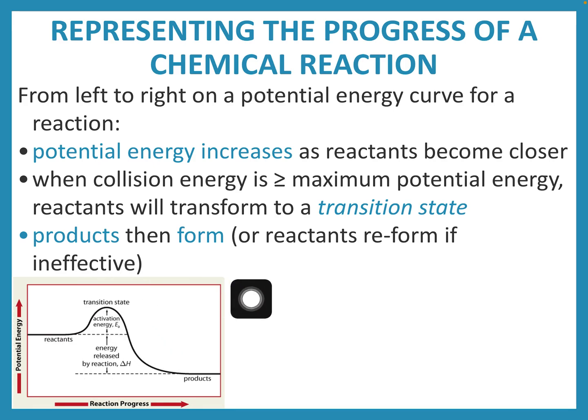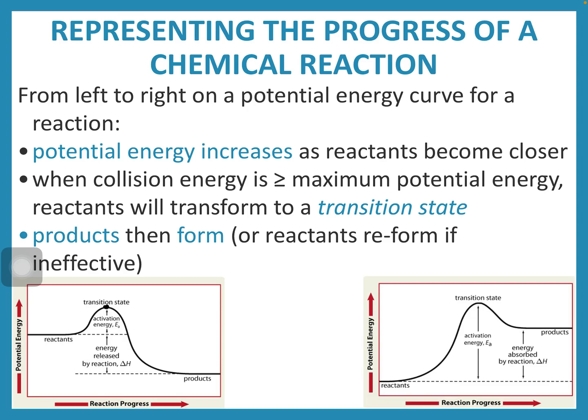So up here is the section that we call the transition state. This is going to be neither a reactant nor a product, but a complex in between reactants and products where the bonds between reactants are starting to break, and at the same time the bonds between the products are starting to form. That happens at the very top of this curve, and that point is called the transition state. That's where the transitioning between reactants and products starts to happen.